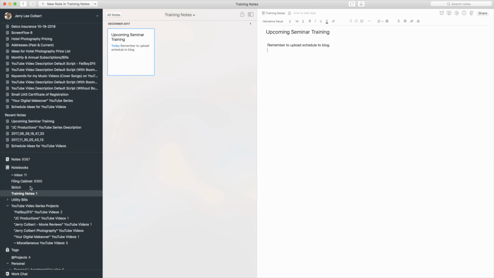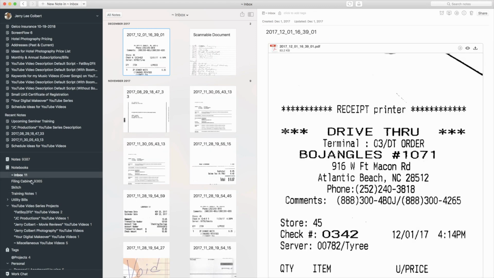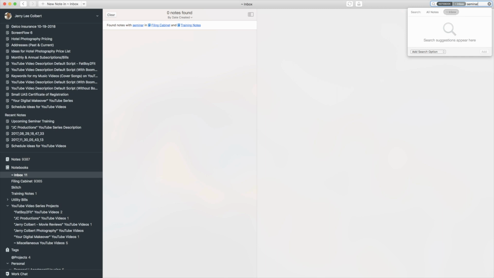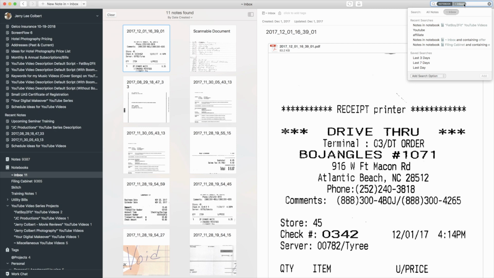Let's say we had created that note and we had many notebooks and we wanted to find that note. If I went up here and typed in seminar, it didn't find anything. But of course, I'm looking in the inbox, so that's another thing you have to remember.